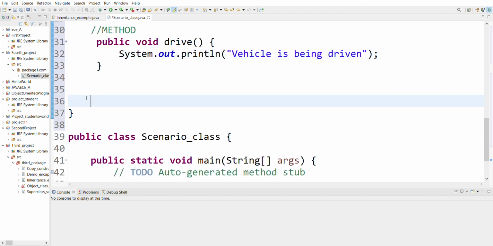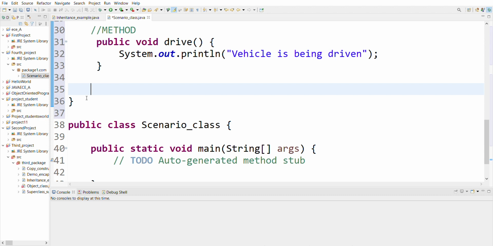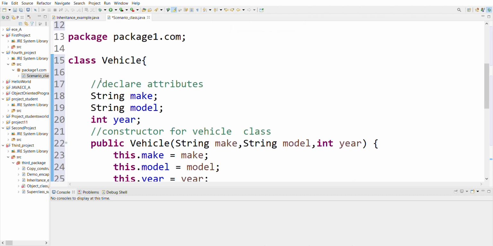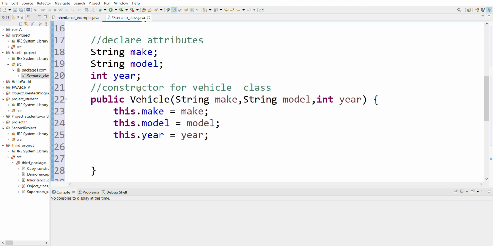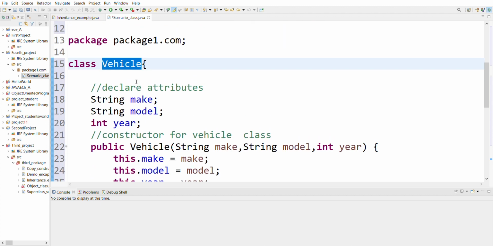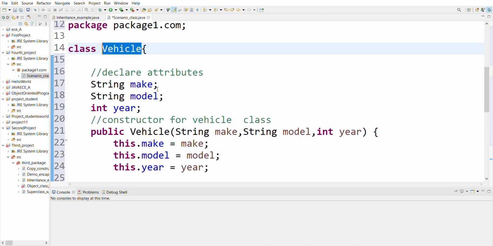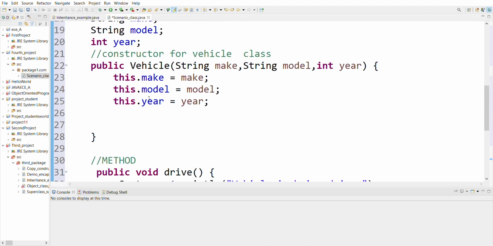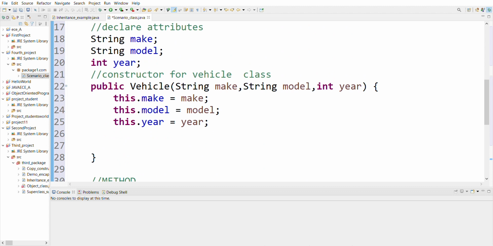So this is the main class, and this is the vehicle class, which is the parent class. They told us to create a parent class whose name is vehicle, and we have declared the attributes make, model, year, and then we have used a constructor to initialize the values.